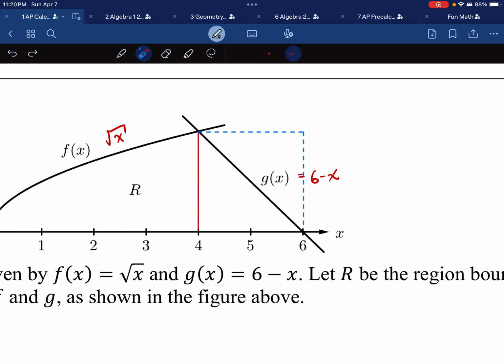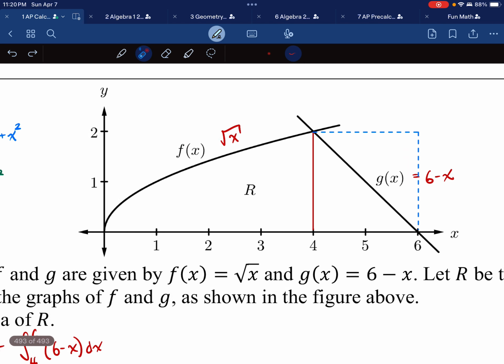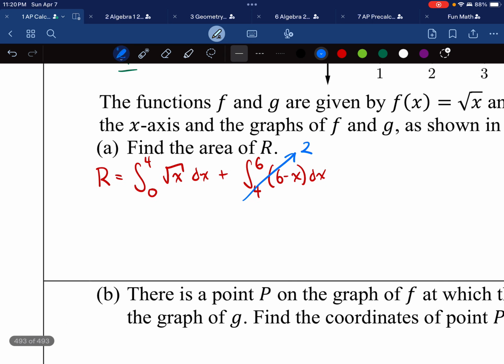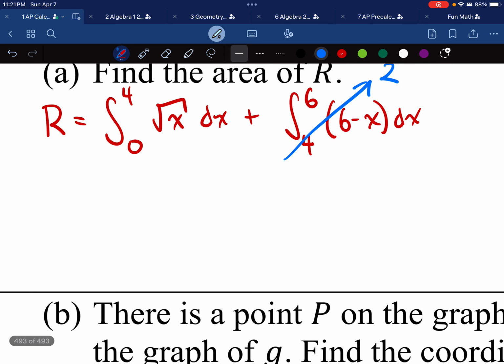This is a square that is 2 by 2. I think it's 2 by 2. Yeah, it goes up 2, right 1, 2. Therefore, the entire area of the square is 4, but it's half of the square, so this area down here is a 2. So this area here is a 2, and I just need to find the area over here, and then I'm done. I just need to do the antiderivative of x, and we are good to go.